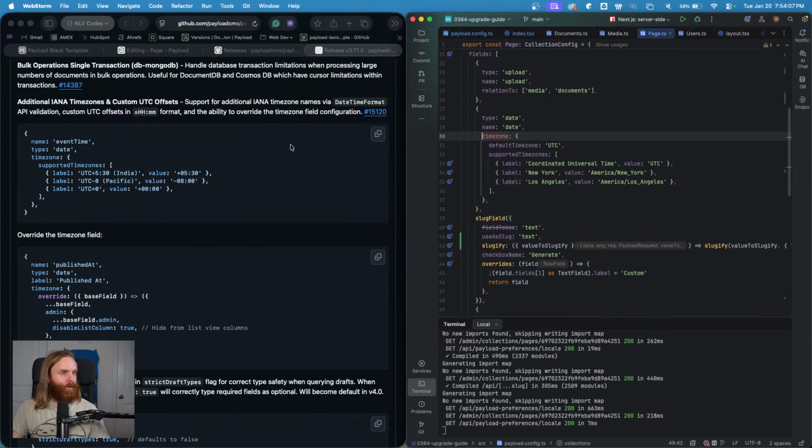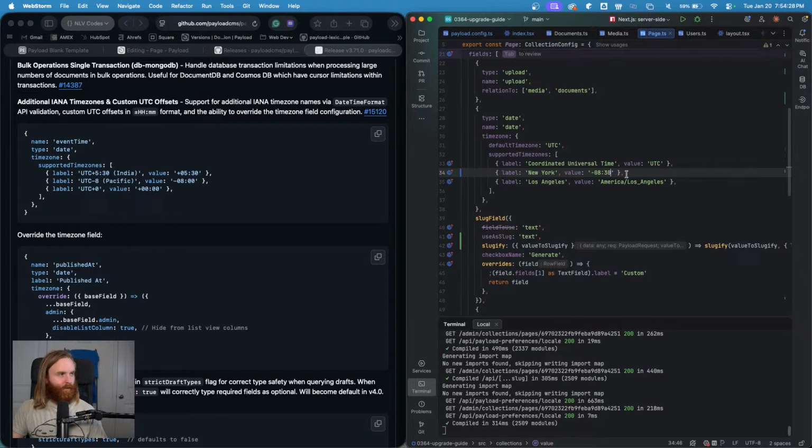If I go to my page, I've got my time zones here. And so instead of UTC, well, let's just do something like value. It's just an example. We'll do negative 830.